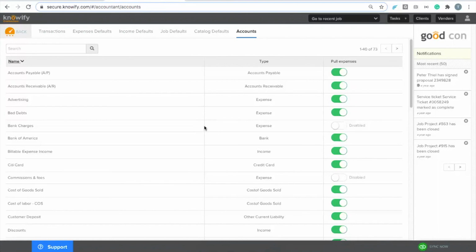So we always recommend, if you can, do as much as possible in Knowify and have this live sync to QuickBooks. It really does a lot to avoid having sync errors between the two softwares.